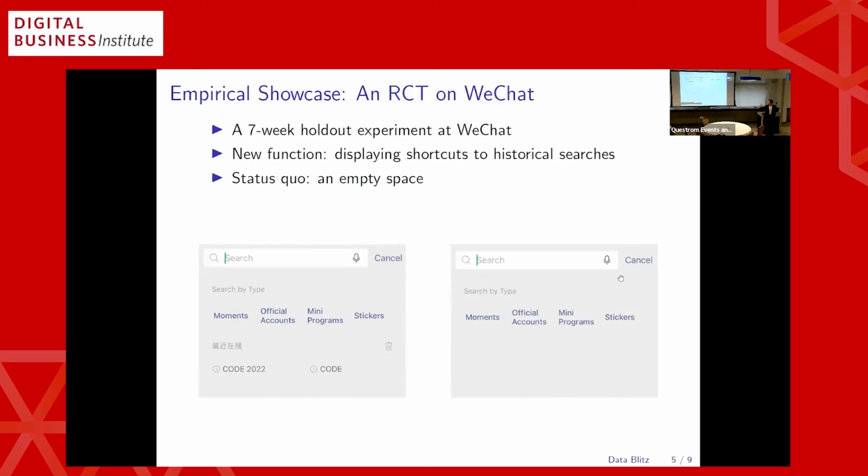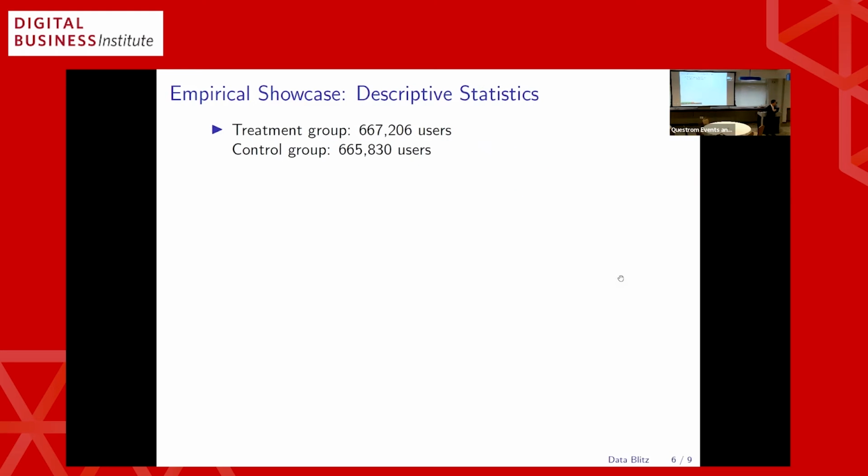So I will skip all my methods, only show you my results. So we convinced WeChat to run a holdout experiment for 7 weeks. And then out of these 7 weeks, we only used the first several weeks of data by pretending that we were only there. And then we collect the data for the first, say, 3 weeks, and then we use the 3 weeks of data to predict the future. So even though we have the later 4 weeks of data, we don't use it because we were pretending we were standing there at the end of week 3.